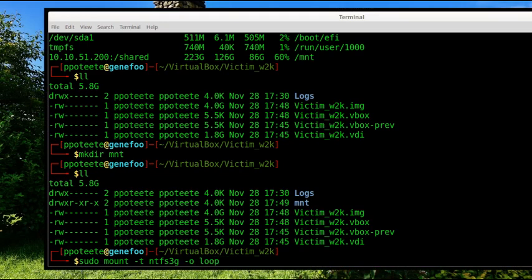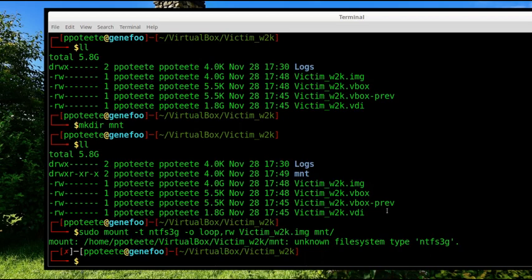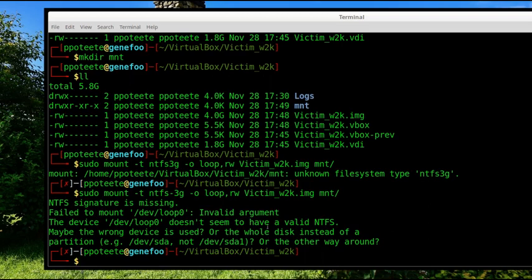The option we need to use is loop, read write. And then we're going to just try to pop this over to mount. And that's the mount directory you create right then. And it's like, I don't know what NTFS3G is. It's probably NTFS-3G. So we'll give that a shot. And it says, you know what? It doesn't have a valid NTFS, wrong device.